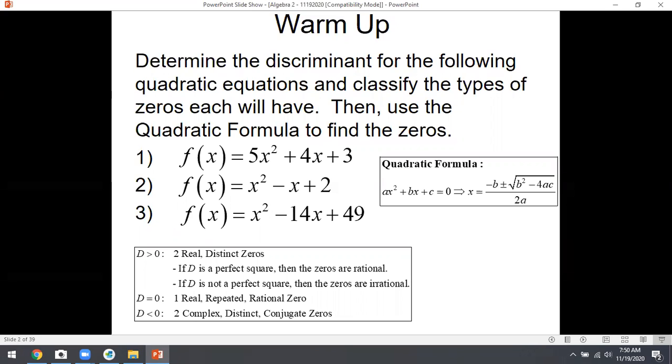Now you already did it with lines. You know, you shade below the line or you shade above the line. Well, it's the exact same thing here. You're just going to shade above the quadratic or below the quadratic. So it's going to be a very, very straightforward, easy lesson for you guys overall.